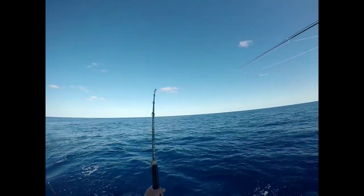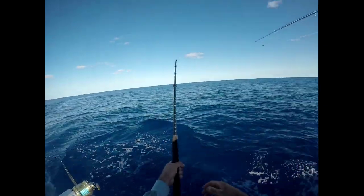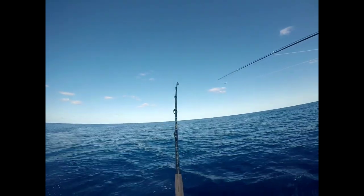Keep it tight, right? All right, you can keep this top one out if you want. Is he dumping? He's still dumping, bud. No way. Yeah, man. That's a stud. There you go, perfect hole. Got bottom. You know what I mean? Got bottom.